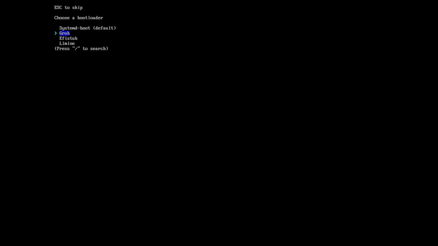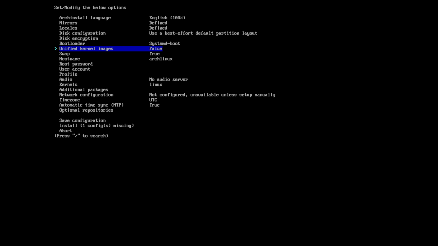If it does, check your BIOS to make sure Intel Rapid Storage Technology isn't turned on if it's giving you any issues. You can select AHCI SATA mode instead, which is the older default way. Otherwise, if you're having issues with that or don't want to play around with that, just choose Grub and you'll be fine. Systemd is the default here, and I'd recommend this if you're gonna only use Arch on your system and not dual boot with Windows. Unified kernel images you can leave as no, the default. Swap you can leave enabled, which I would recommend.